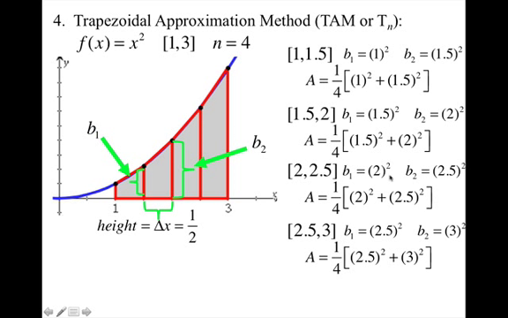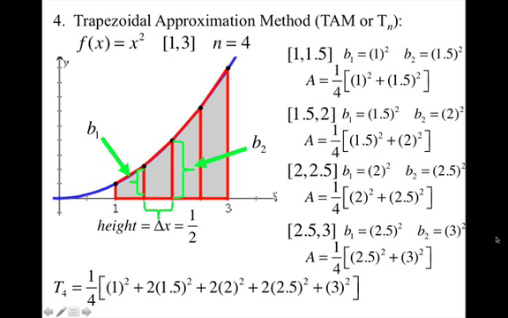So now I'm going to add these all up, and they all have a factor of 1/4, so I was able to pull out the 1/4. Now, if you notice in each one, the 1.5 squared actually appears twice, so that's why I have 2 times 1.5 squared. I only have one 1 squared, so that's why there's only 1 here. I have 2 2 squareds, so times 2. And then I have 2.5 squared, so times 2 here, and only 1 3 squared. So when I am done, I can add it all up, and I get approximately 8.75.